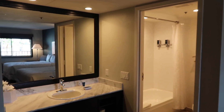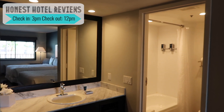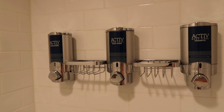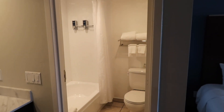The bathroom is a typical motel-style bathroom where the vanity sits outside of the bathroom area, which is typical for a hotel of this age. The recent updates to the bathroom have created a clean and modern look; however, some parts of the bathroom still haven't been updated and are looking a little old and dingy.